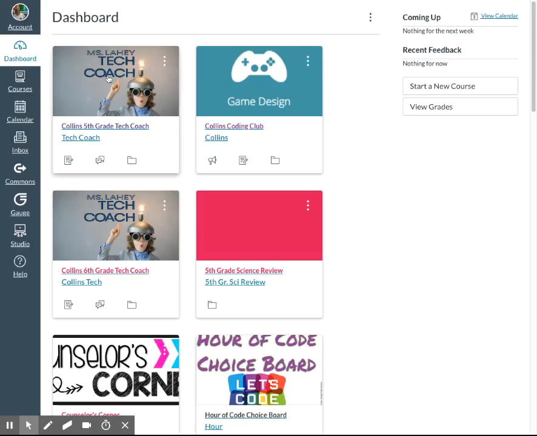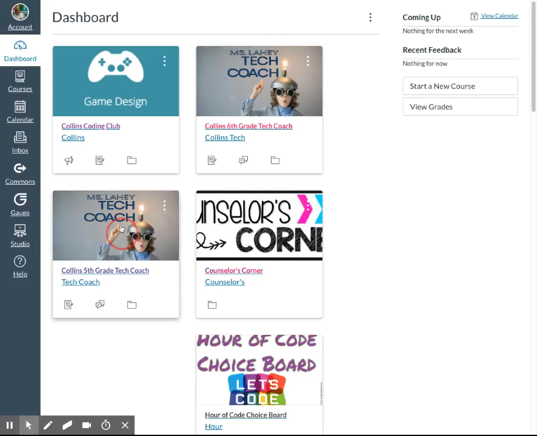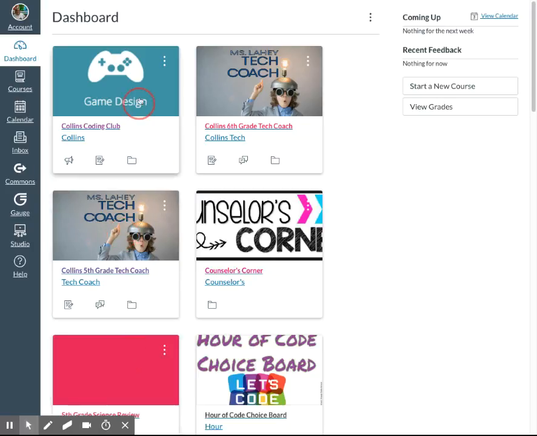So the first thing I want to tell you is that you can move these tiles around. For some parents and even for teachers, this is super helpful because then you can group things. Especially if you have more than one student in Conroe ISD, maybe you'll have all of one student's tiles at the top, then another student in the middle, and your third student at the bottom if you have more than 3 students. Wow, that's a lot of dashboard. So you move it around.